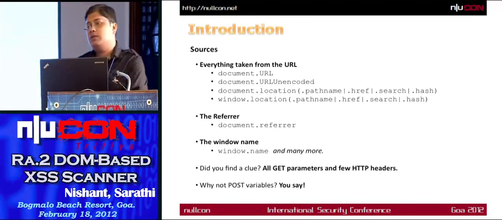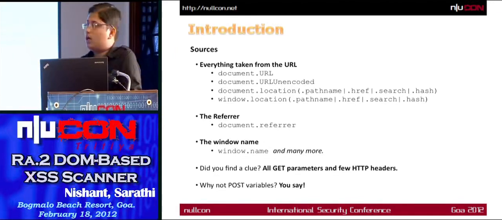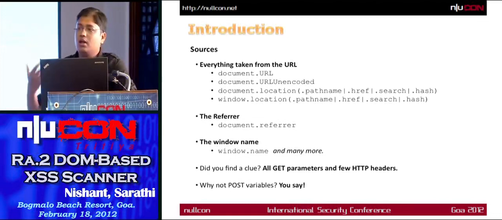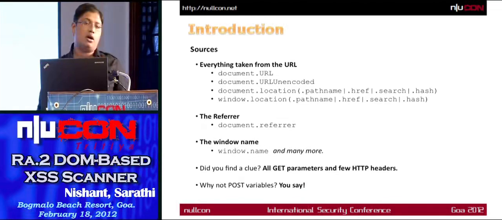Did you get a pattern here? All the sources that I've talked about generally take parameters from the URL. Why are we not interested in POST variables? Anyone? They're not in the DOM. Yes. When you submit a form, you can always perform server-side validation on it, so we are not interested.